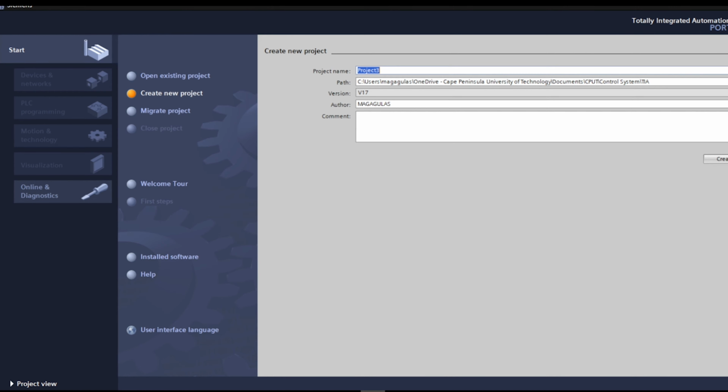There will be a video where we'll write a program for the problem that we had in class, where we had a pump and 2 tanks and 3 sensors. We'll have that on a separate video. And then on another video, we'll cover your timers, your latches, and the counters, and so on. So for today, for this video, we are only doing an introduction to the software, TIA Portal.